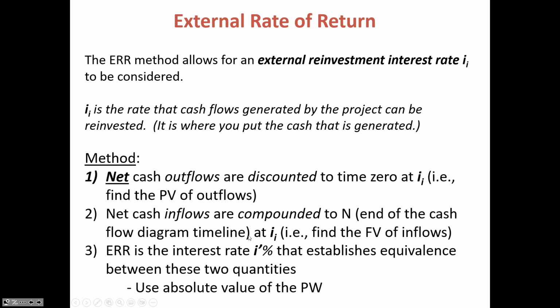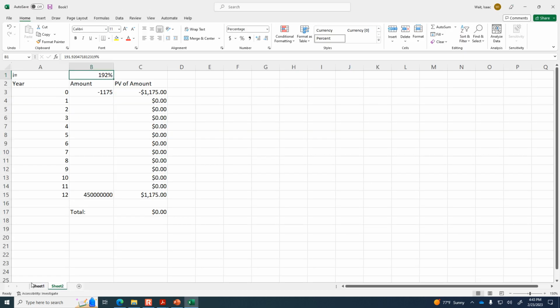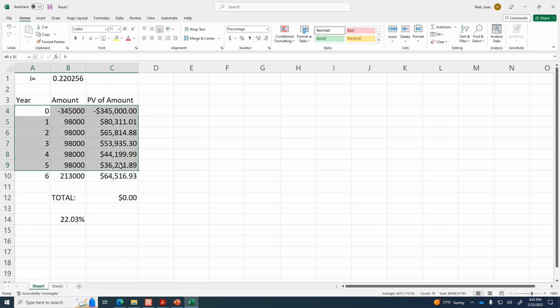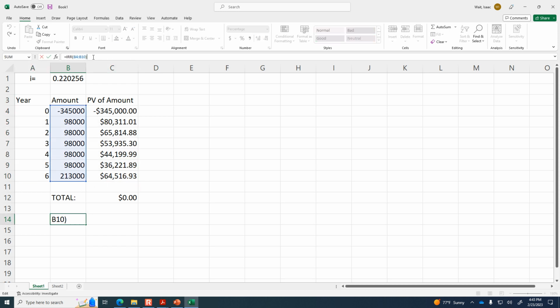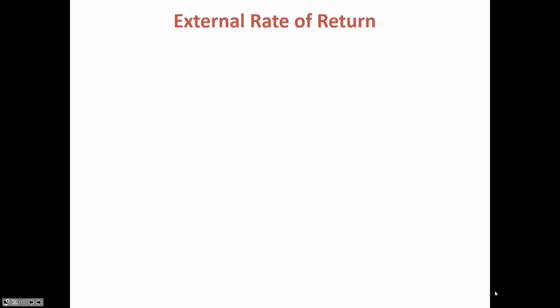I have a visual representation of the process, but you know how the IRR function in Excel makes it really easy? There isn't an ERR function in Excel. So on this one, you could either do it the long way or you can just type IRR. There's no such thing as equals ERR, at least I don't think so. Yeah, there's not. There's no external rate of return function. So we're going to have to know this process on our own.